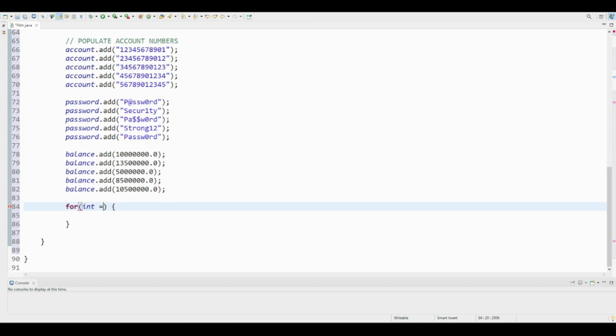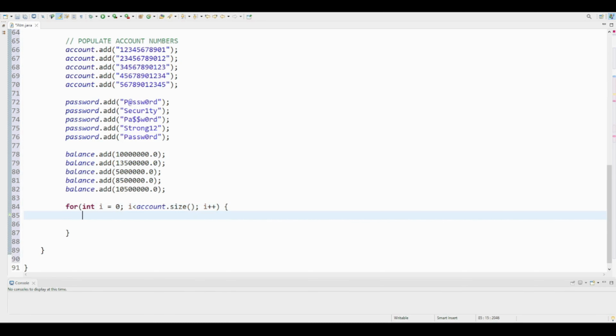We're going to say int i equals 0, i less than account.size(), and we increment 1 by 1. That way we can traverse the whole thing, and if it finds the account, we're going to get the number i.